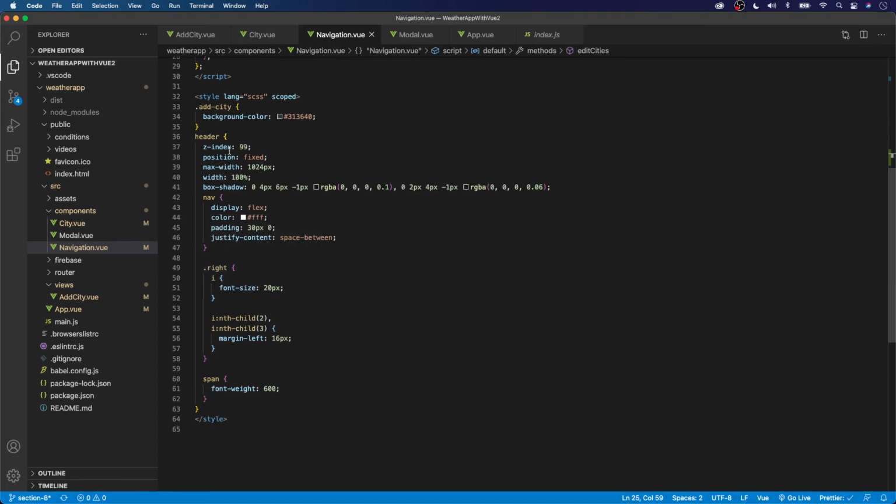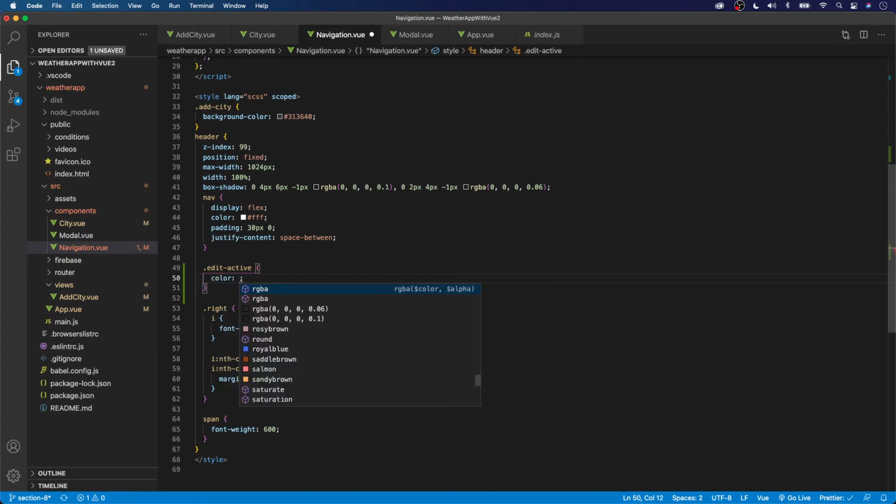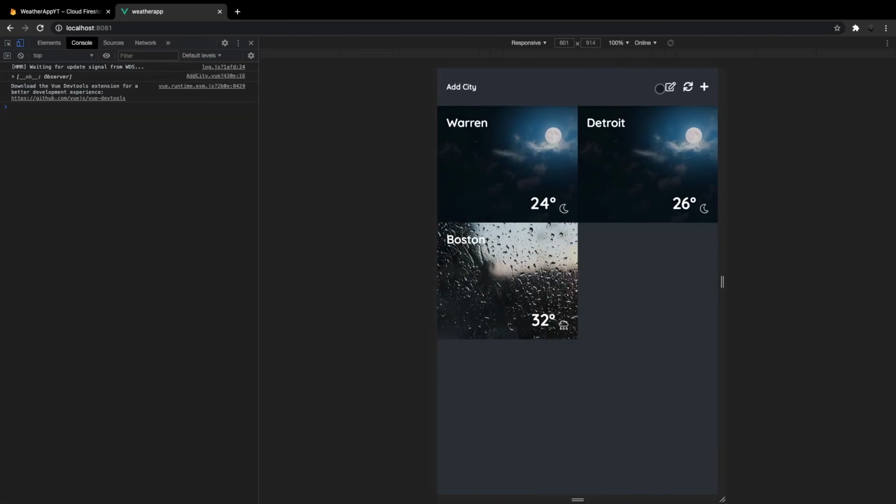Where we're going to do that is we can just come inside our navigation here and we'll say edit-active, and what we're going to set this to is a color of an RGBA, and we want to remove this. I don't know why it auto generates that. I never want that. Let's go ahead and add that back on here, and the color we're going to be adding has a value of 210, 75 and 75, and we're actually not going to be passing it an opacity, so I'll just leave it as 1. All right, so now if we click on our navigation here of the pencil icon, you should see that it now turns this nice red color, which is a great indication that we are currently in the edit mode to remove our cities.